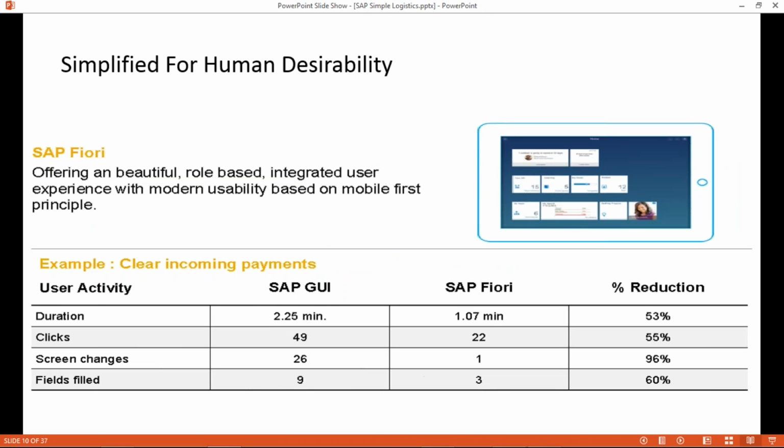Okay, so I put a small slide comparing SAP GUI and SAP Fiori, and how they fulfill human desirability. For one example, you can take clearing incoming payment. The user activity for clearing an incoming payment takes 2.25 minutes in standard SAP ECC, right?